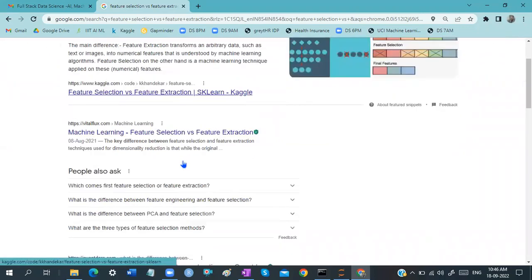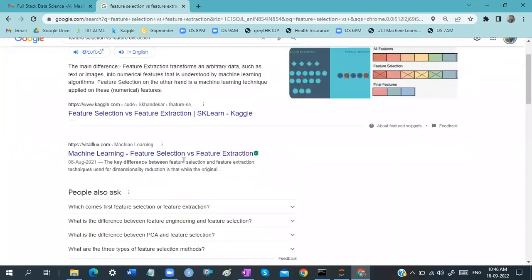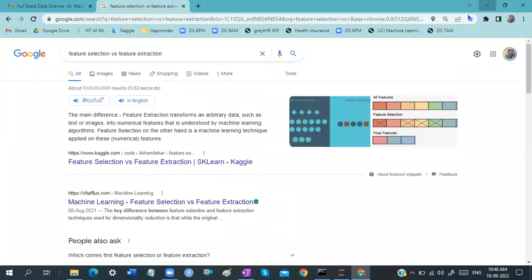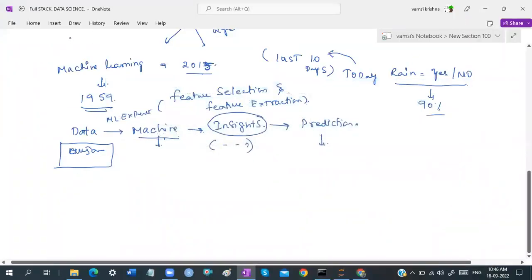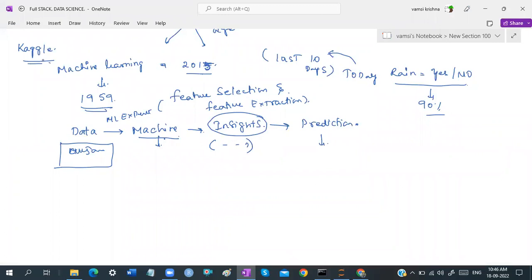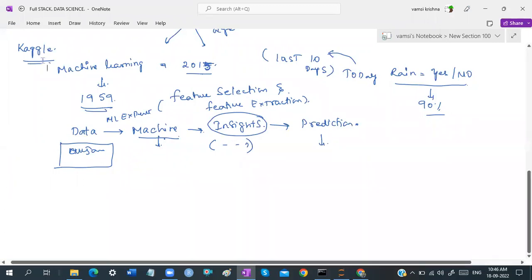There are a lot of online platforms which are going to guide you regarding this particular application. I'll tell you. One of the very popular ones which we are going to be using is Kaggle. Kaggle is an online platform completely for data science people. We have a lot of projects, a lot of data, a lot of learnings. Many things are going to be there on Kaggle.